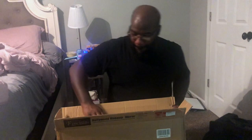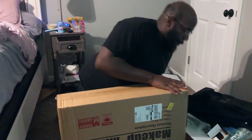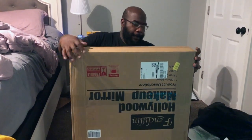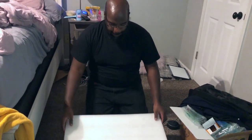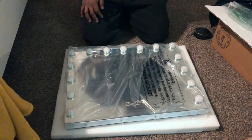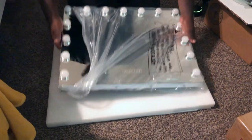Guys, so Ray is getting ready to open up the Hollywood mirror that I bought for the vanity. It's not mine. Go on, open it up, pull it out. I'm excited to see it. This thing has 15 bulbs. Nice. Cool. There's supposed to be a stand for it too.